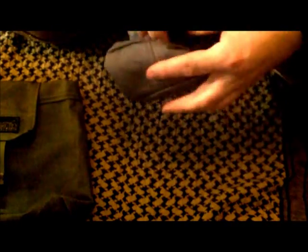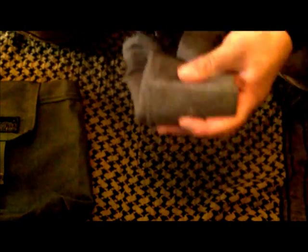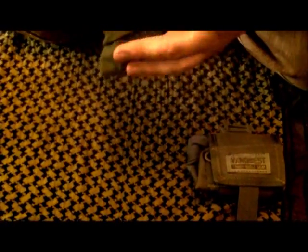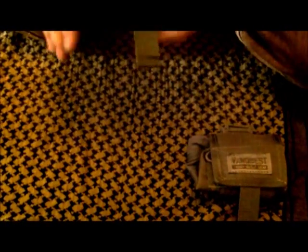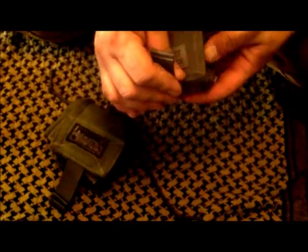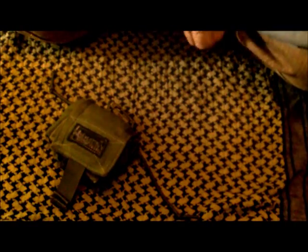That Velcro is brutal. So there it is, folded up. Here's a Max. It's stiffer. It does fold up, but it's a little bit more of a fight. This folds up more flexibly. Oh yeah, man, that just goes so much easier.